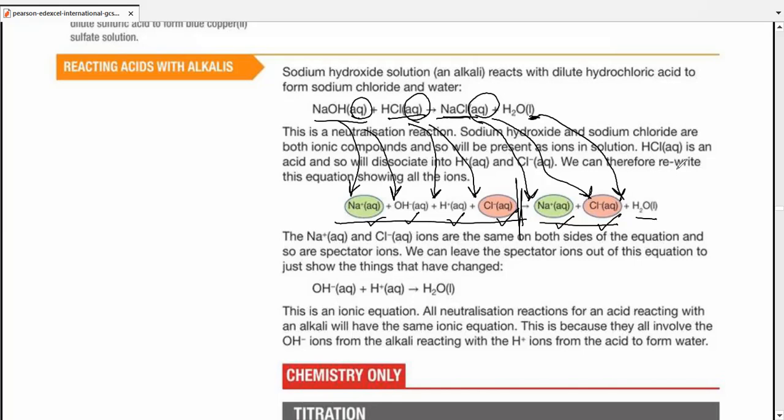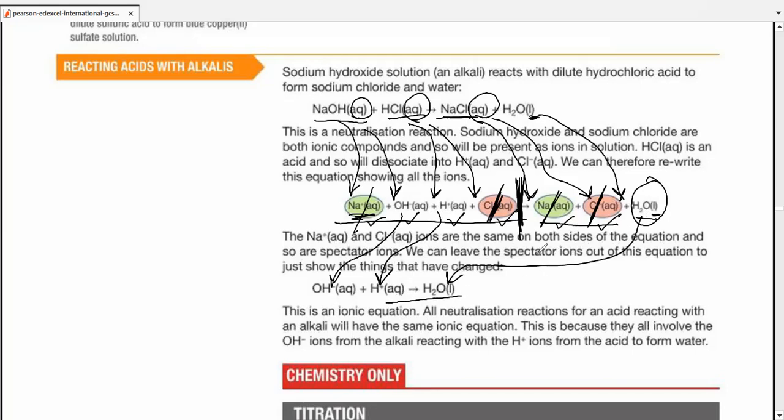So another way to write ionic equations is to convert anything that is aqueous into its respective ions. But anything liquid, solid, or gas will not be broken down into its ions like this. What we do is cancel out the ones that are the same on both sides. For example, if this is the center, at this side we have sodium ions, we can cut them with the sodium ions on this side. The chloride ions from this side can be cut out with the chloride ions from this side. We are left with hydroxide ions written over here, hydrogen ions written over here, and simply water written over here.